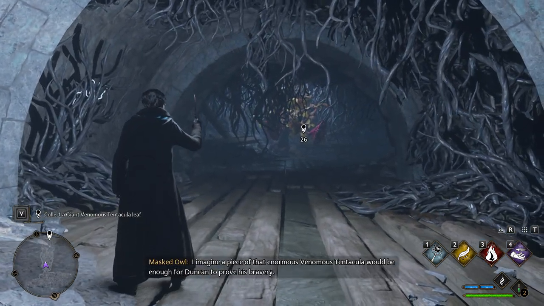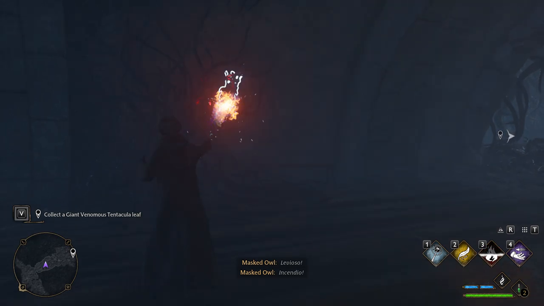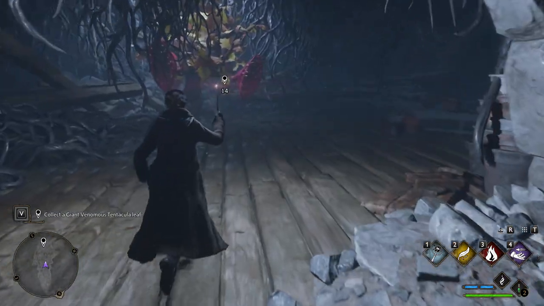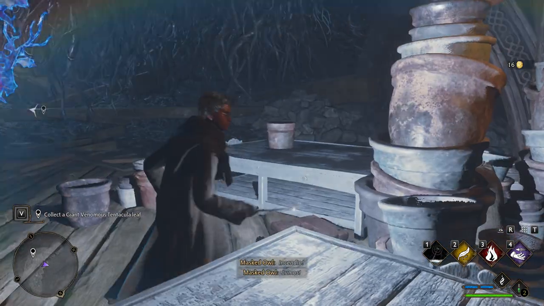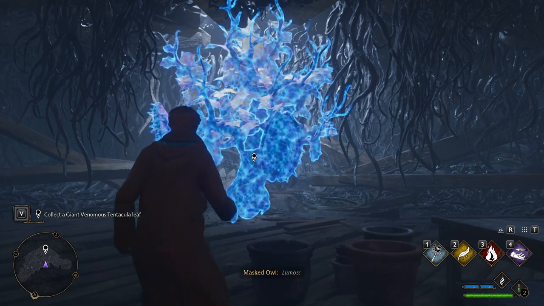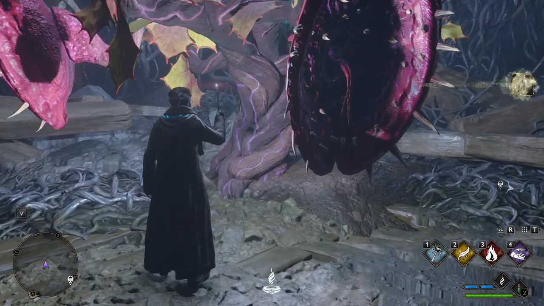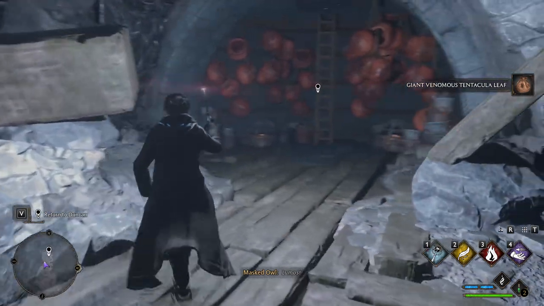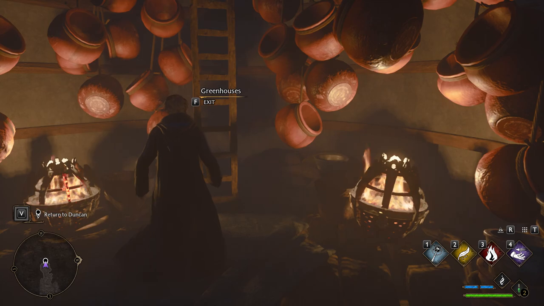I imagine a piece of that enormous venomous tentacula would be enough for Duncan to prove his bravery. Incendio! Lumos! Levioso! Revelio. Accio. Lumos. Incendio. What is that when you send the card? Revelio. Lumos. Okay, okay. Good, good. Incendio. Okay, that's the exit. There you go.